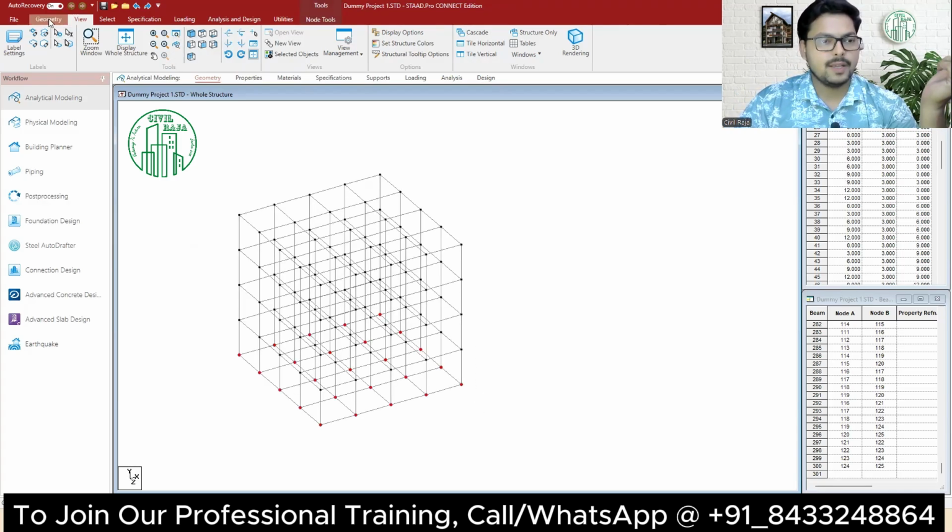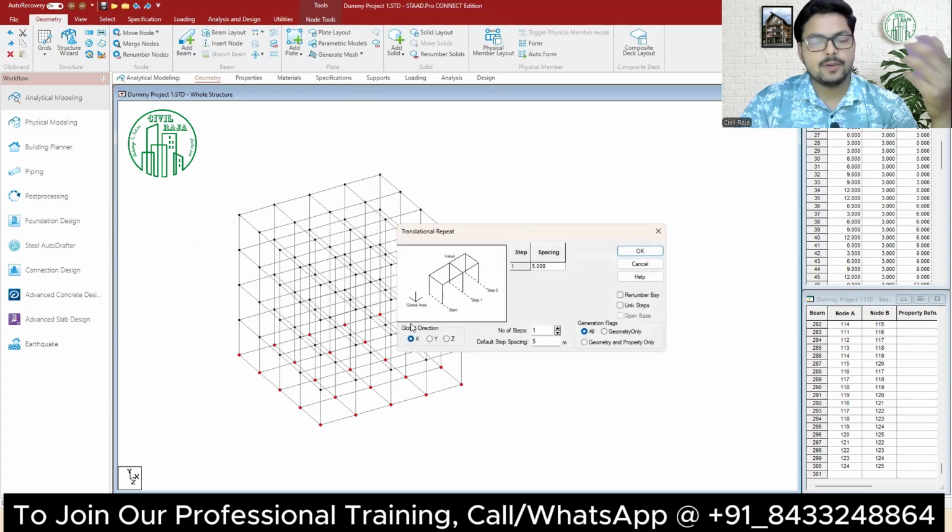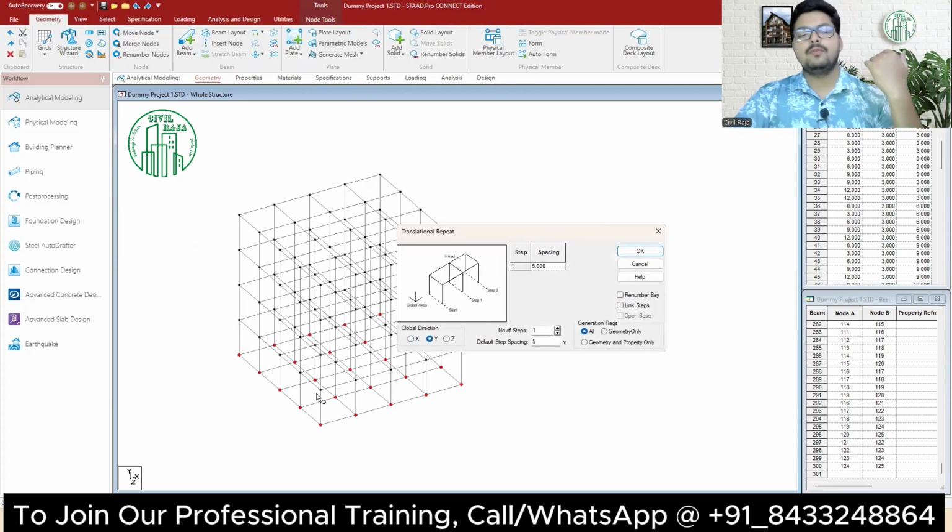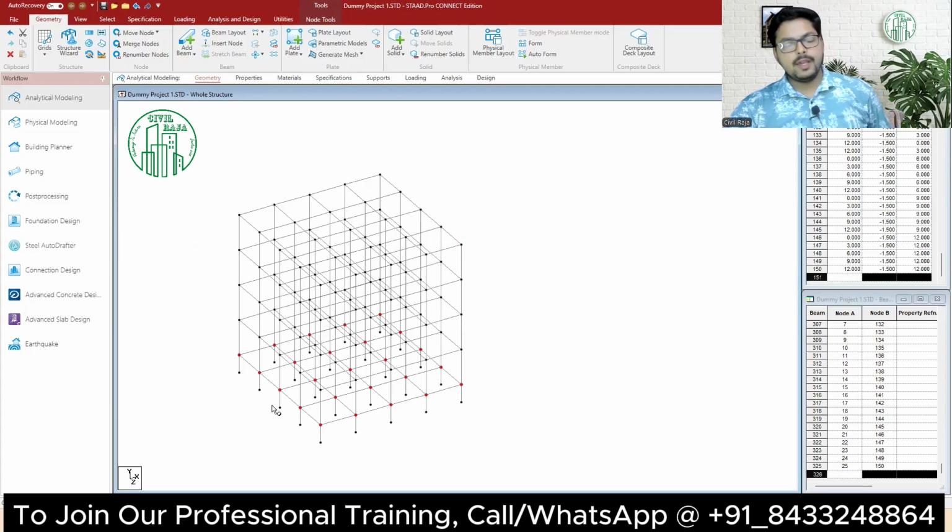But we will simply go for the translation repeat, and whenever we want to draw something in the bottom, since here the vertically upward direction is the positive y-axis, we will go for a repetition of 1.5 meter, and the steps will be 1 only. Then we click on link steps and click on OK, and you can see we have created the points just beneath every point at a distance of 1.5 meter. I hope this is clear with you.